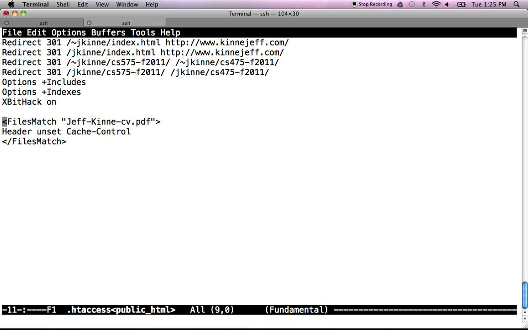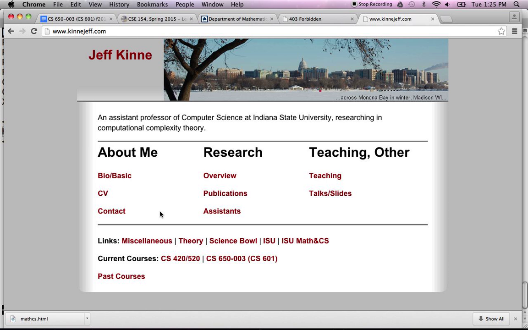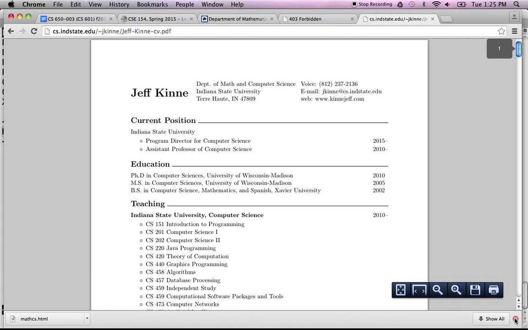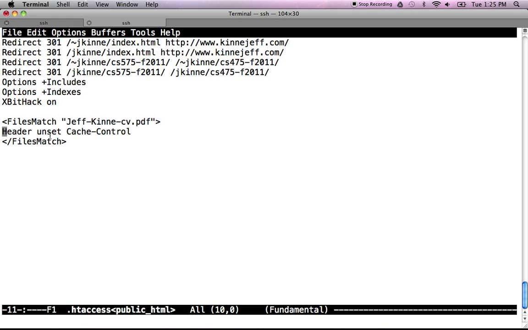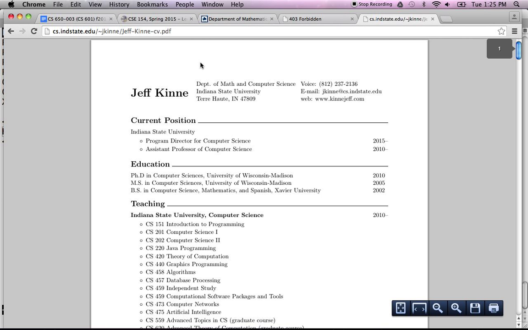Oh, and this is this file. It's telling Apache to tell the client not to cache it. That's this file. So the web browser is told, because of this option, that this should not be cached, that they should download it every time they look at it, because I'm constantly updating that once per year. So if they happen to look at it in November, they may get last year's version.